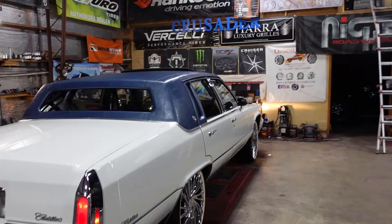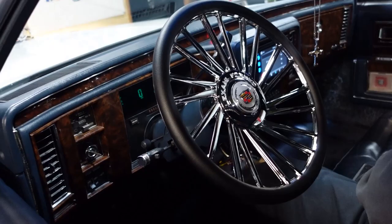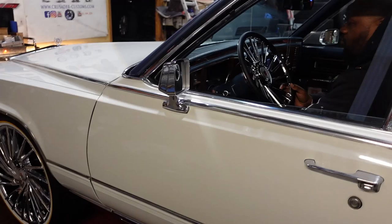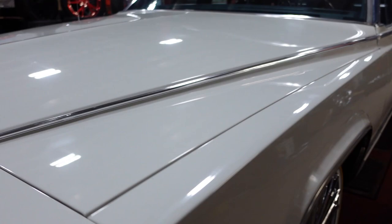Look how clean this thing is. Beautiful. We got the steering wheel on there. We got the Cadillac logo. Got the tilt and everything on there. Appreciate the business, Daryl. Yes, thank you, sir. From Kankakee, one of the cleanest caddies out here. Beautiful. Let's get some rolling footage of it here.